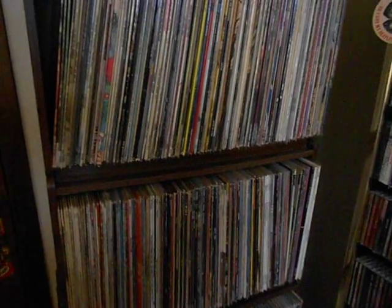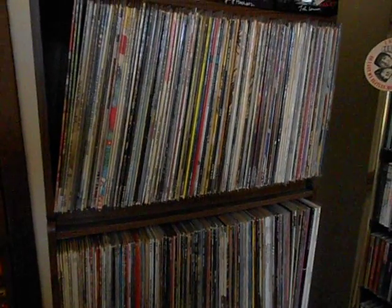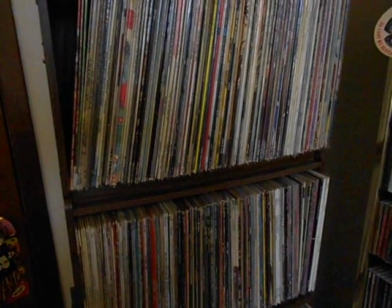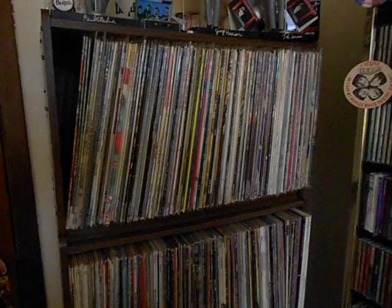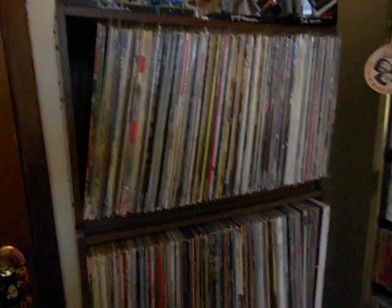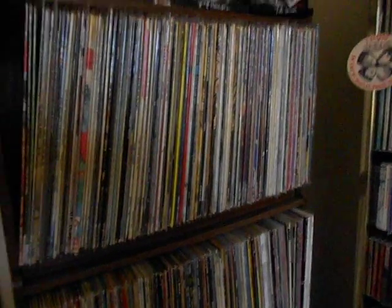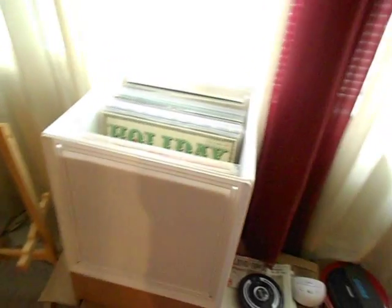Now I'm going to head into the other room — it's not really tidied up so I'm not going to show it as I walk through. I still have to master the art of editing; I don't know how to edit videos yet, so instead of a clean cut I have to walk through the house and cover up the camera lens. It's going to get dark for a moment — just bear with me as I walk through.